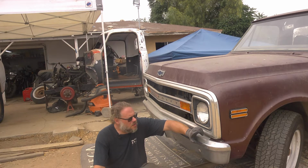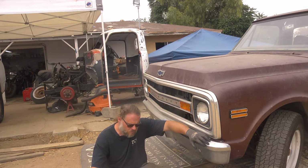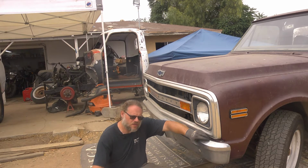Anyways, the other issue on trusty old C10 here is the gas gauge has never worked. And in fact, I have filmed myself on about 3 different occasions trying to work through and diagnose why the fuel gauge doesn't work. Initially it went up to 3/4 of a tank, and it always sat at 3/4 of a tank. Then that changed to always being like 7/8 of a tank, almost a full tank, and sitting there. And now it's sitting right at 3/8 of a tank and always sitting there.